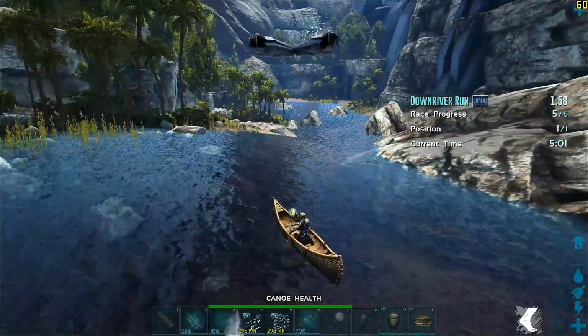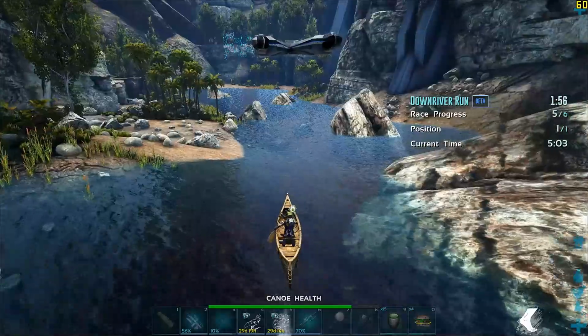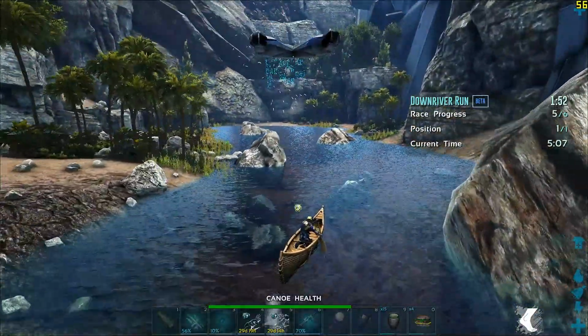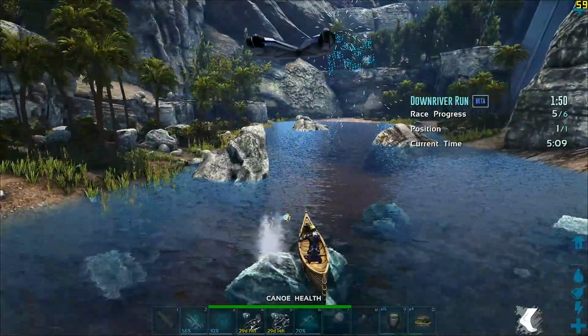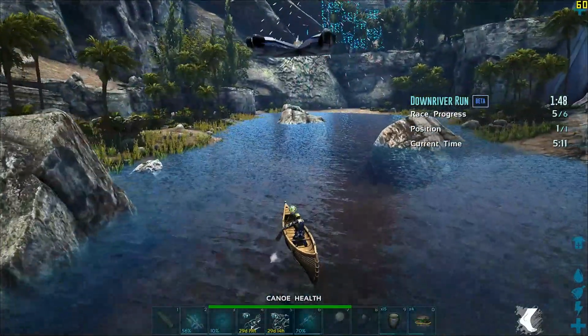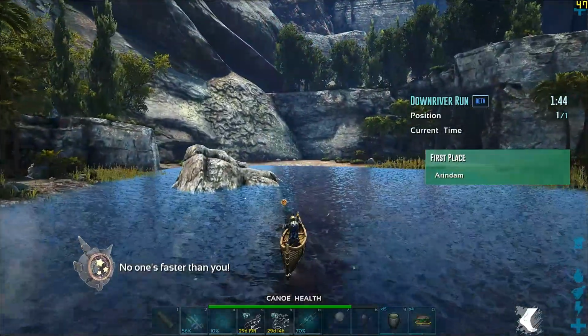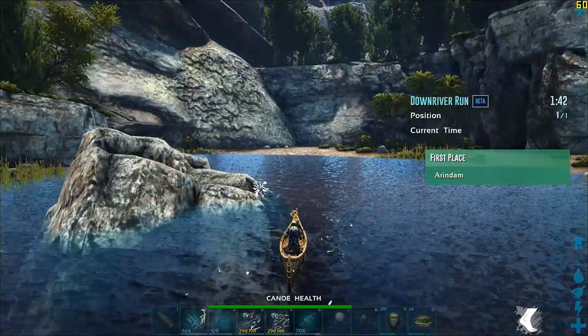See, we are not piloting a canoe, we are driving a car, and it's a drift car. It's like playing Need for Speed or Forza. No one's faster than you. This actually was easy.